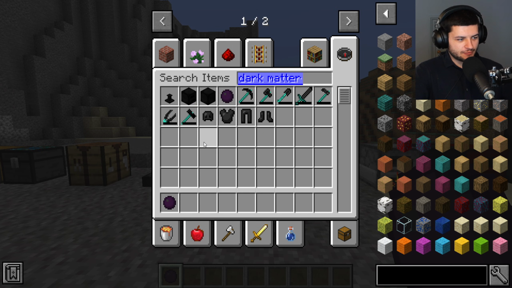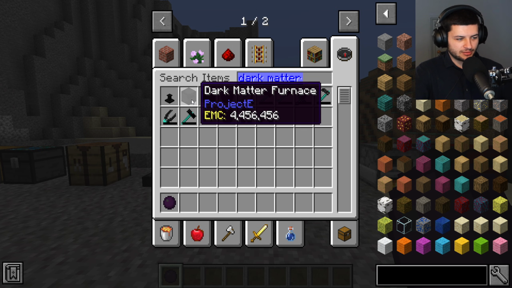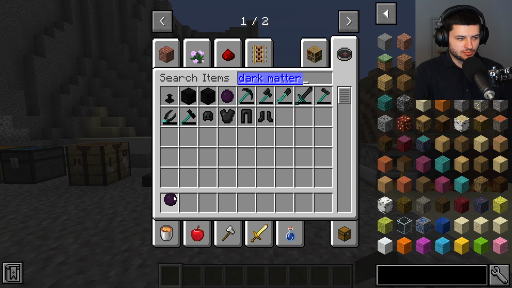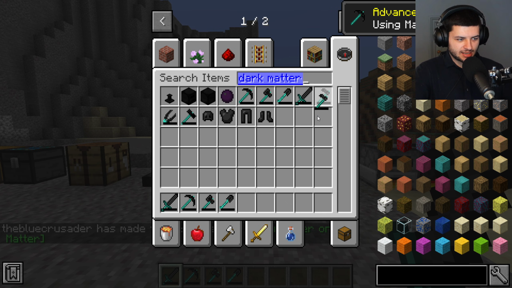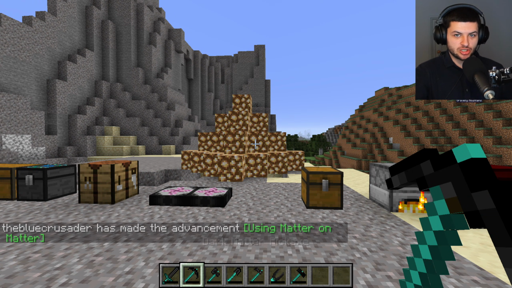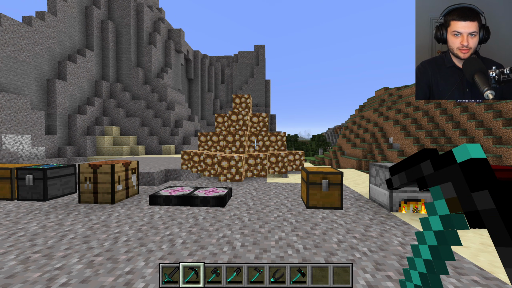Now dark matter has a few different things. We have the dark matter block and the furnace, we have the pedestal which we can put items on, and we have some really interesting tools over here. So we have the sword, we have the axe, we have the pickaxe, we have the spade, and obviously the hoe, and we have the shears and hammer. So I'm going to show you some of these tools, and we need to press V on them to charge them, just like with the Philosopher's Stone at the beginning of the video.